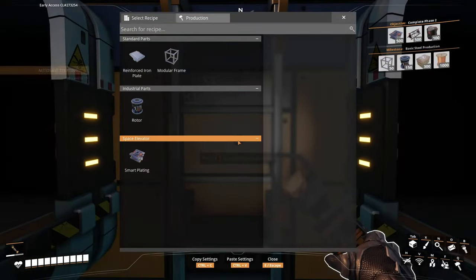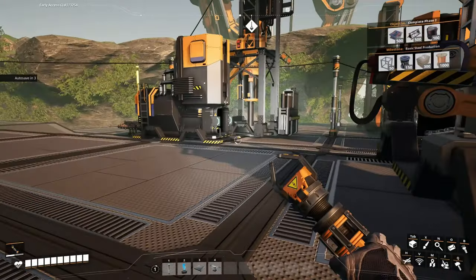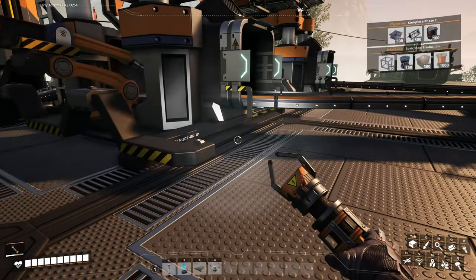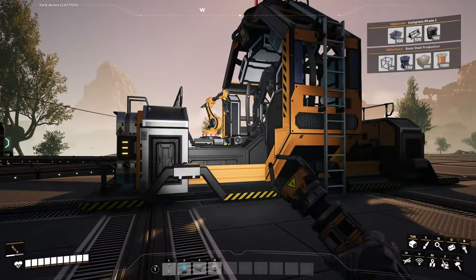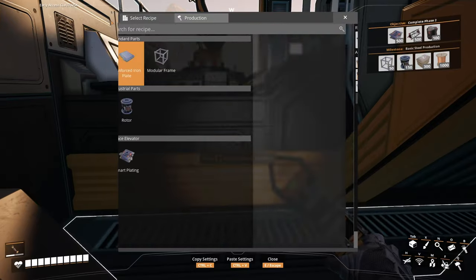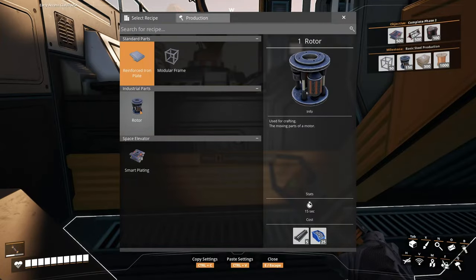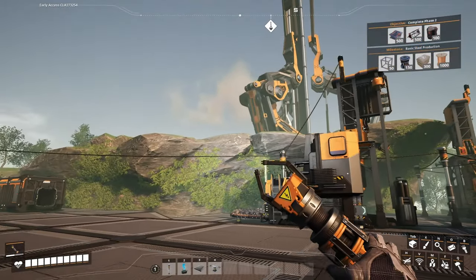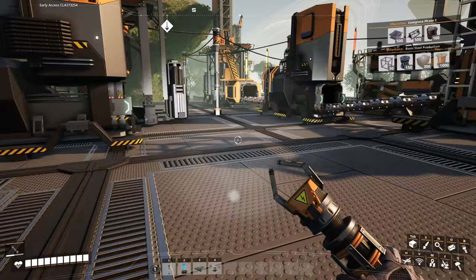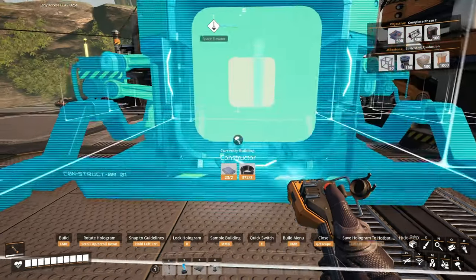Okay, so this is gonna make reinforced iron. Yes, just like that. Now we need to... Oh, man. Did I screw something up already? Oh, of course I did. Excuse me. So if that's going to be reinforced plate, we need modular frames and rotors. You know, I could utilize those up there. Alright, well... I already know I'm gonna need a constructor here.